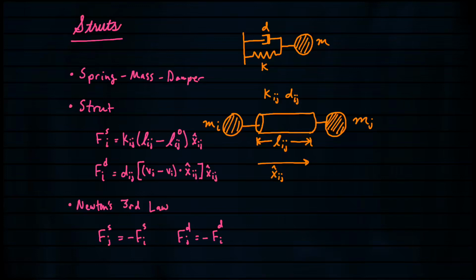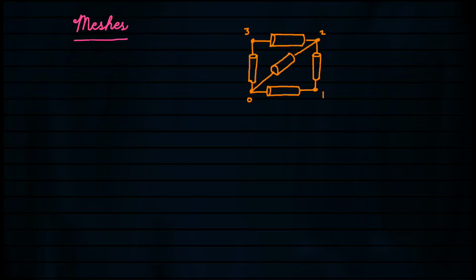Okay, so now let's talk about how we might use this, connect them together into a mesh. So we may want to connect these struts as part of a mesh in order to have a springy deformable mesh. And what we want to do is let's take a look at an example system. We might have 4 vertices or 4 particles, and they're connected with these 5 springs in this figure. And so we need a way of creating a data structure.